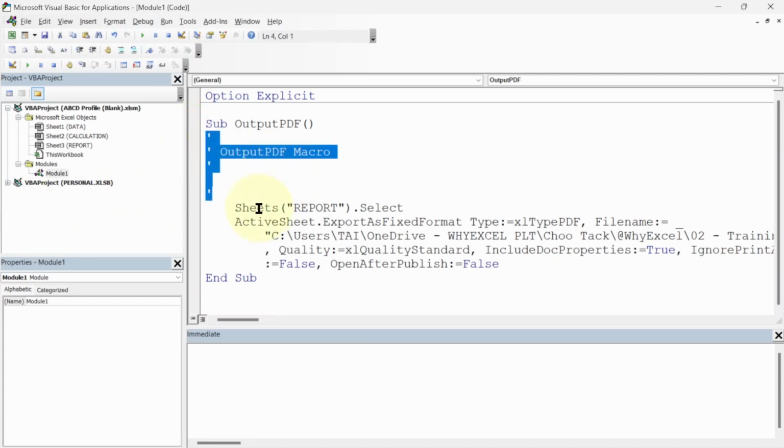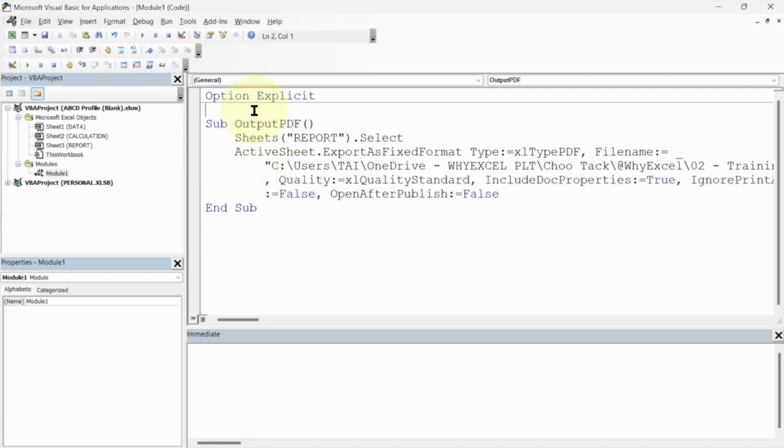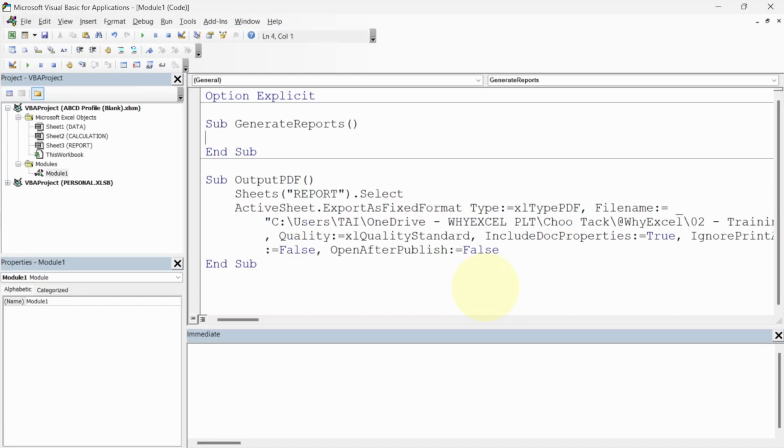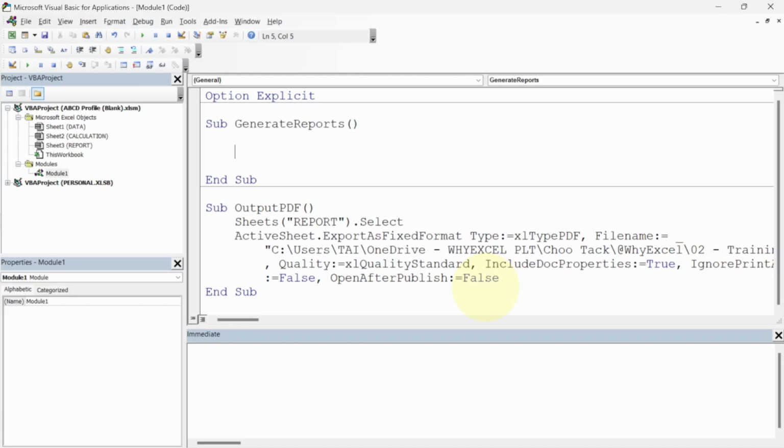Okay, so first thing, the green line, it doesn't serve any purpose. I can just remove it for now. And on the top, I'm going to key in something like this. I want to key in Sub GenerateReports, because it's going to generate more than one report, and press enter. And press tab key to make it indent. I press enter a few rounds to have more space so that it's easier to read.